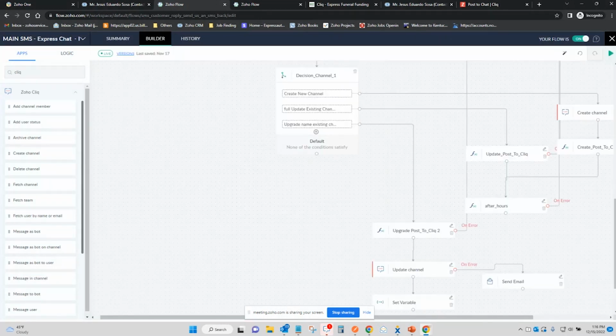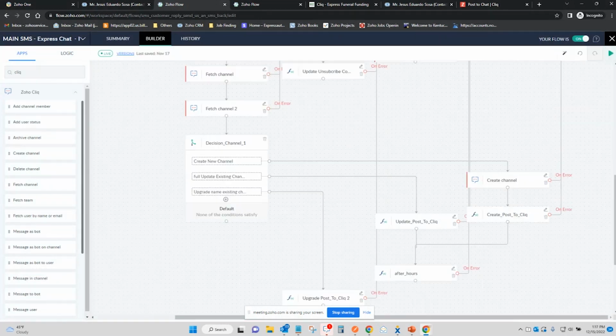Any other question? If we hired another employee to help manage these chats, they're not going to have the legacy channels if we do it that way. If we're able to do it through a department, hopefully they would now have access to all of these previous chats. That's kind of what I'm trying to work around. I think you can do that as well on Cliq.